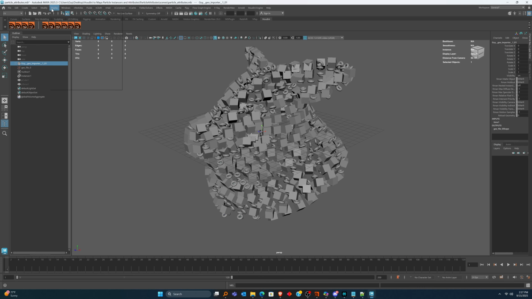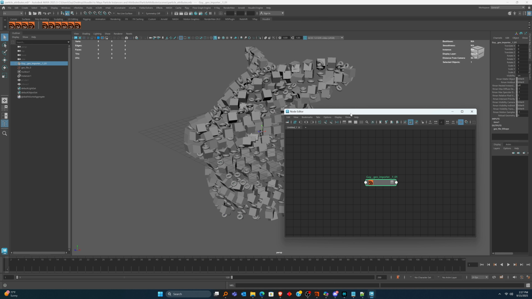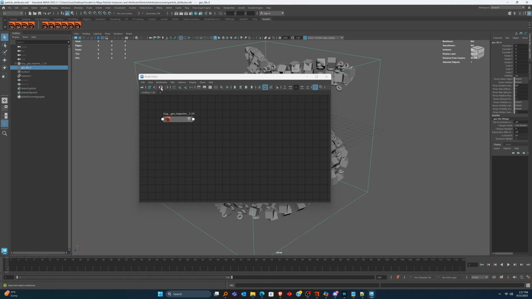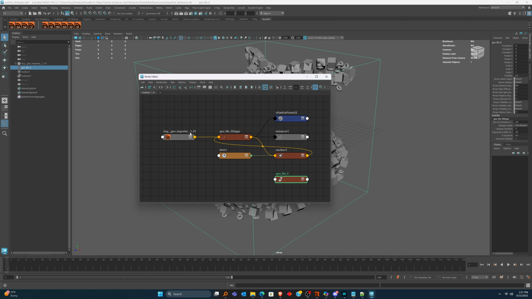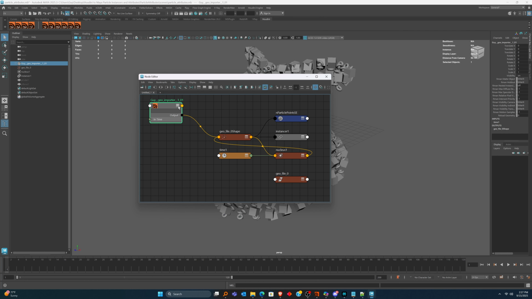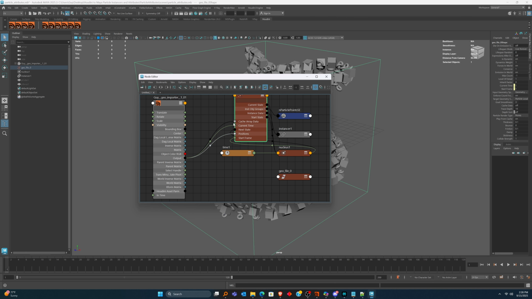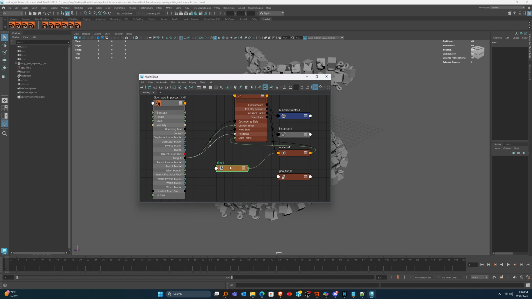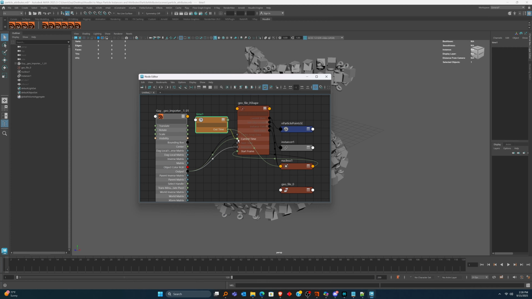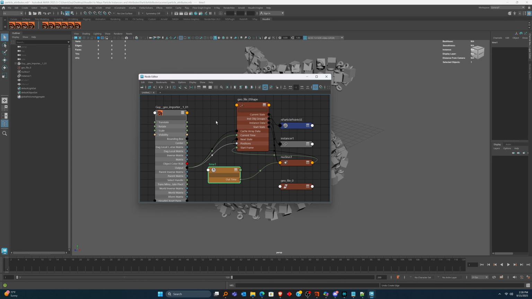Then I'll come up here into the node editor, that's Windows, Node Editor. With the file cache selected, I'm going to click this button here and put in output connections. And you can see here that we are connected to some things in the Houdini asset, such as output. And if we check our particle shape, we can see that current time is also connected to the Houdini asset. So what we want to do is connect the out time of the time node, this is the Maya time node, into our particle shape, just like this. That completely removes the time variable that was used from the Geo importer. The reason why it won't work is because we can do these steps out of order.